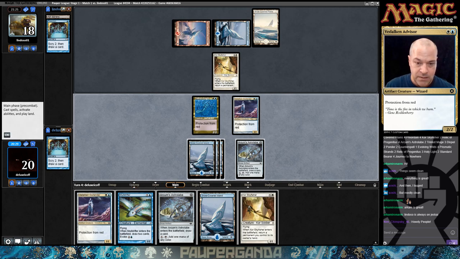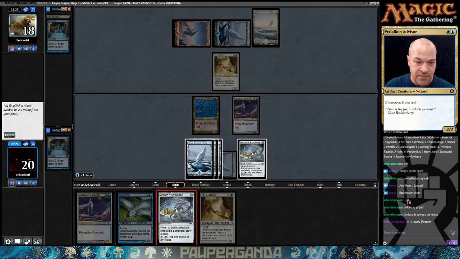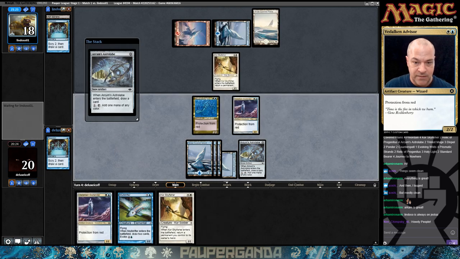Come on now, let's go. All right, just in case we draw the goods right out of the gates, let's do this in hopes that we draw our enchantment.